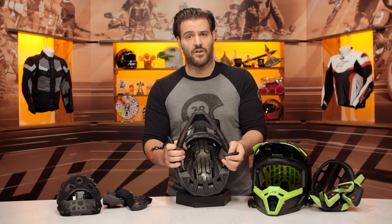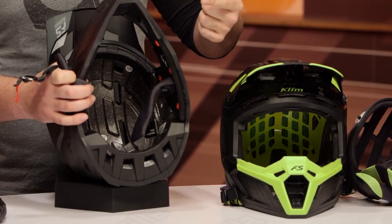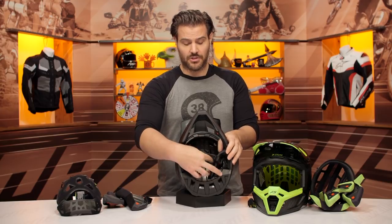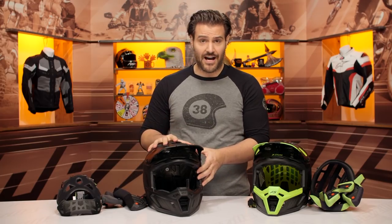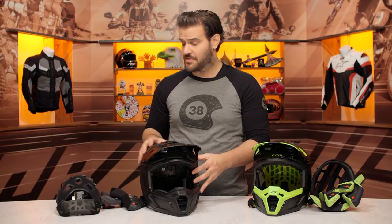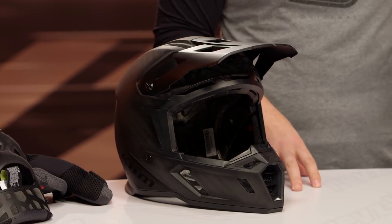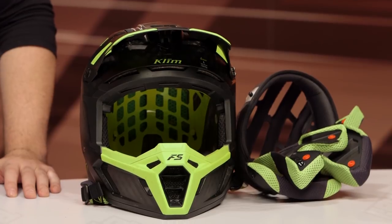When you're taking a look at what you get for the extra $150 by upgrading to the Koroyd system: you're getting better reduction in rotational impact, better reduction in G-force from the actual hit, and better ventilation. The only thing you're going to sacrifice by making the jump is a slightly heavier helmet — about six ounces. But for those of you using this in a dual sport situation where you are going to be in on-road settings, you're going to need that DOT rating, which the F5 is not going to have. Regardless of which one you're looking at, they're both great helmets, but all the extra benefits of the new technology make this probably one of the most standout dirt helmets on the market today. Klim has made huge leaps in innovation with this new F5 Koroyd.